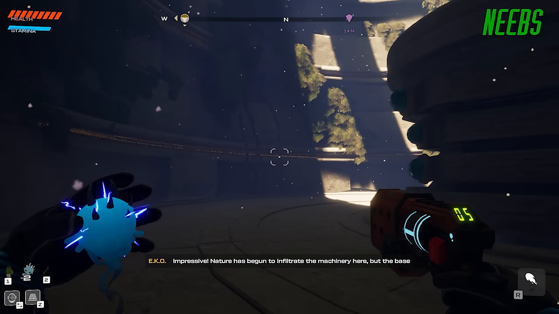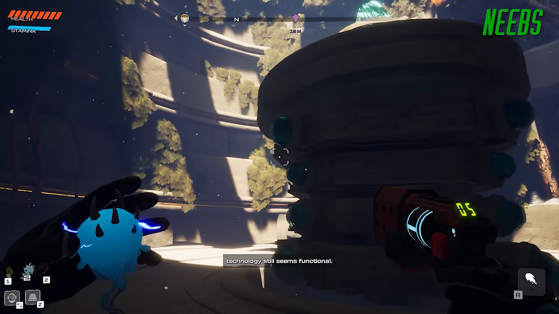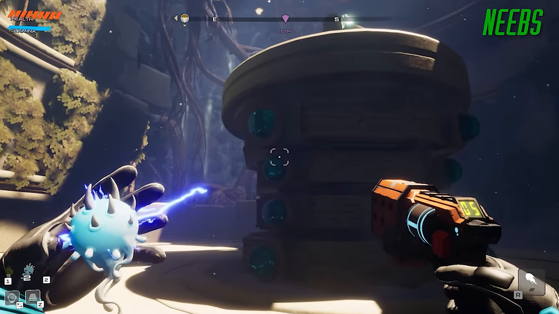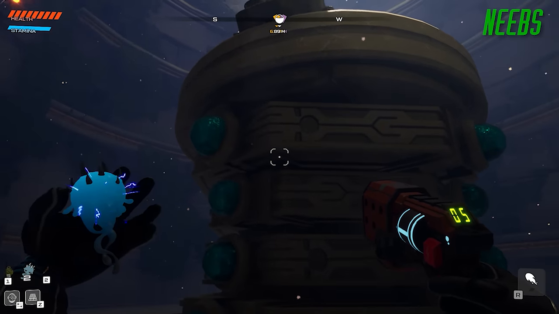Impressive. Nature has begun to infiltrate the machinery here. One second. The base technology still seems functional. Yeah, so I'm inside. There's a big thing in the middle with a bunch of those, like, green, I don't know, jewel gem balls or whatever they are. Okay.